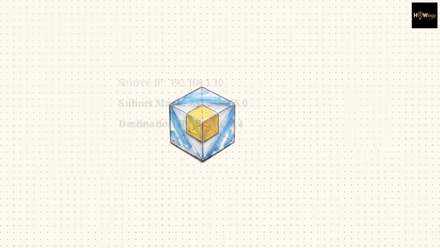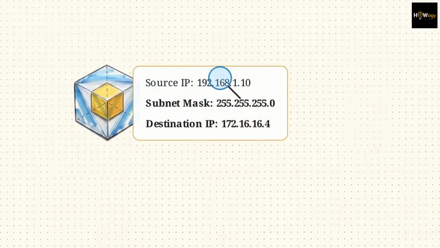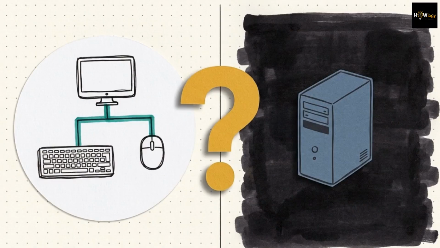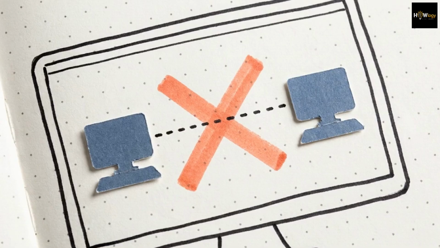When a computer needs to send a file to a remote location, it bundles that file into a data packet. Before it transmits anything, the computer runs a quick test. It compares its own subnet mask against the destination IP address to answer one crucial question. Is the target machine sitting here in my local network, or is it somewhere else? Because the destination IP belongs to that London server, the computer realizes the address is remote. It cannot simply hand the packet over directly.